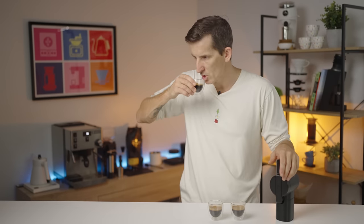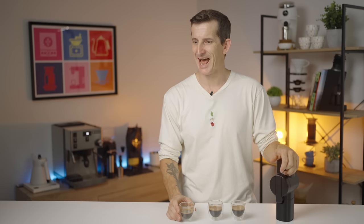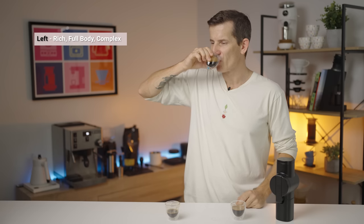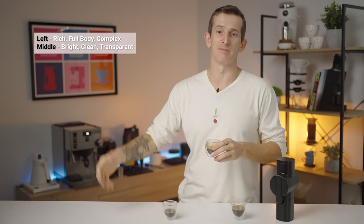Espresso tasting time. First one up — this is an Ethiopian coffee with caramel, nougat, apricot, honey. Second taste was nice. Rich, full bodied and heavy — I didn't expect that. It's quite a fast running shot too — 18 grams in, 36 grams out, around 22 seconds, which is quite rich and full bodied for a fast shot. The second cup is much brighter, a little cleaner on the palette too, with a bit more acidity — probably not nice acidity — but way cleaner on the palette, just kind of cleanses it. Much more sweetness, a little bit more apricotty.